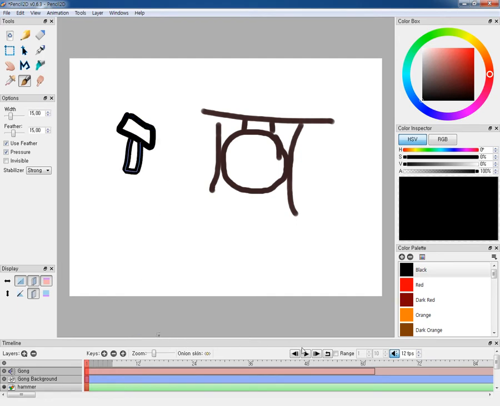So if you listen, it's right there at 5. Right here. That's where the gong sound comes. So we're going to start our animation there. It's going to take 5 hits from 1. Go back to 1. 1, 2, 3, 4, 5. We're going to hit this gong and make it shake, rattle, and roll.